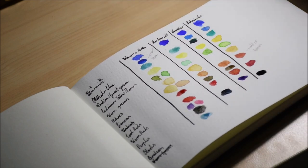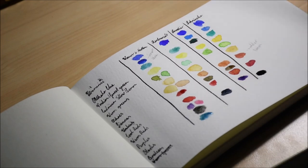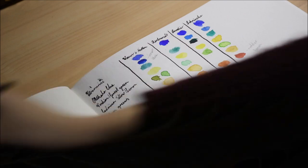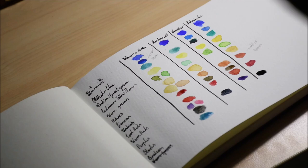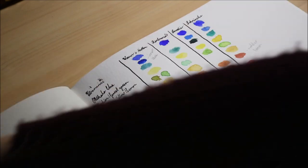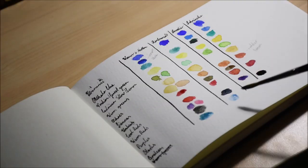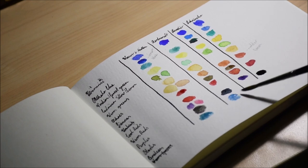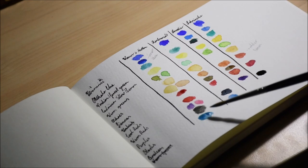Lastly, the ceruleans were very different from each other. The Winsor & Newton one was slightly green, just like their phthalo blue, and it was quite a nice colour. I know I use cerulean a lot, so I thought it was important to look at these as well, but the Rembrandt one was kind of washed out and a softer blue. It wasn't what I would use, but would be useful for painting skies, obviously, being cerulean.